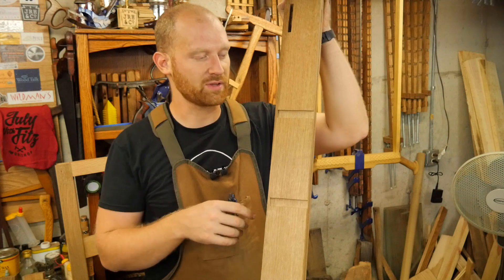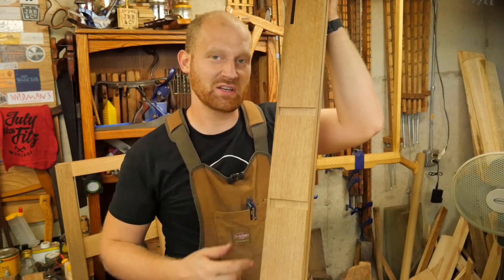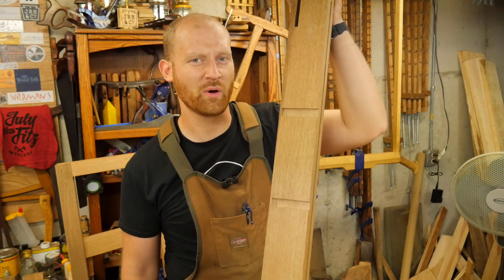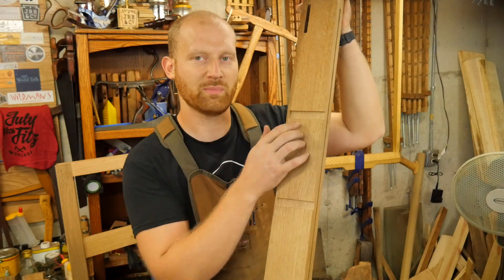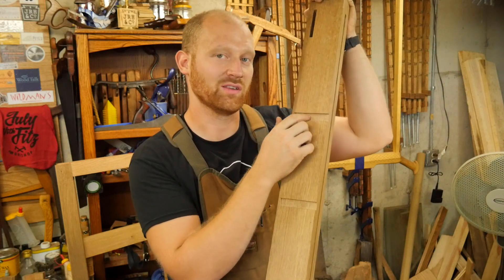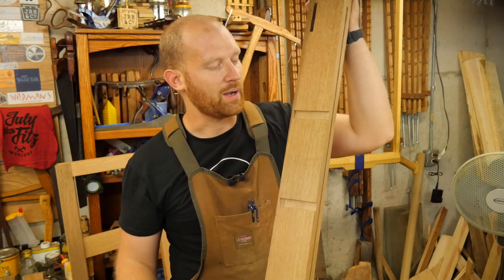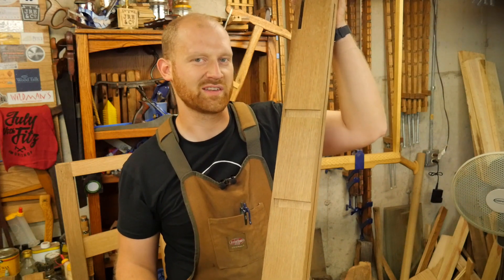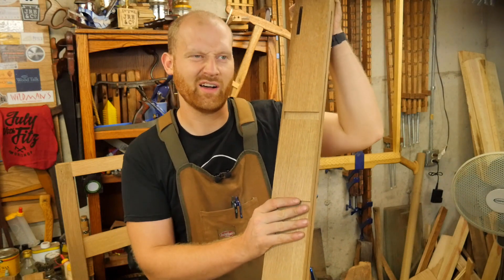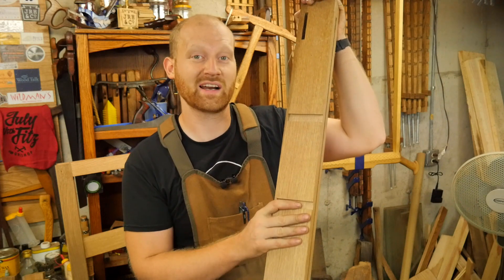I did cut out some of the chunks in it, but all told this took me about eight minutes to make. That's not something you can do with a table saw, and it would be pretty difficult to do with most power tools to get a nice flush bottom. One of the important things about them is you do want to have a flush bottom, because that's the only long grain that's going to be gluing to the long grain of the shelf. So you want to make sure that's done right. I hope you like this — it is one of my favorite cuts, although I think my favorite cut is whatever cut I happen to be working on at the moment.